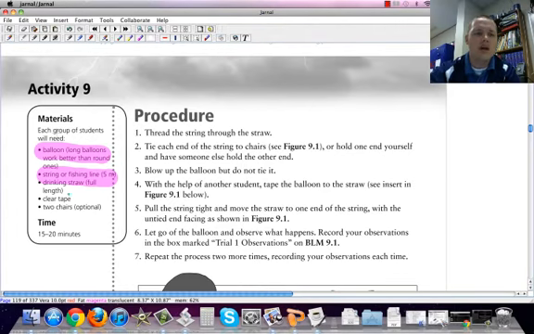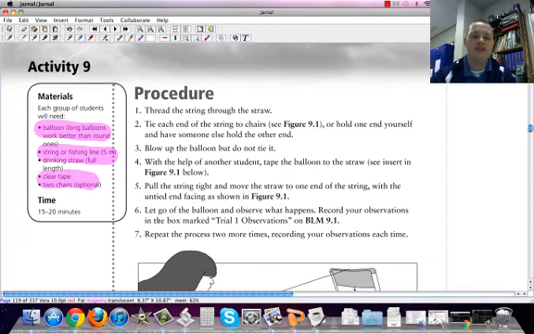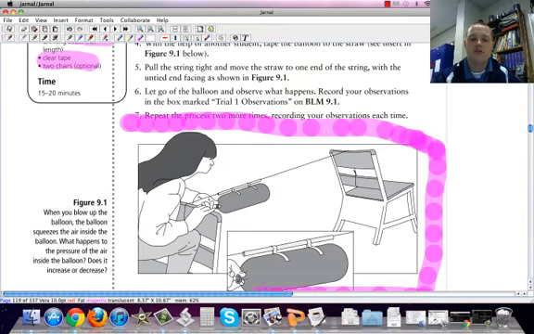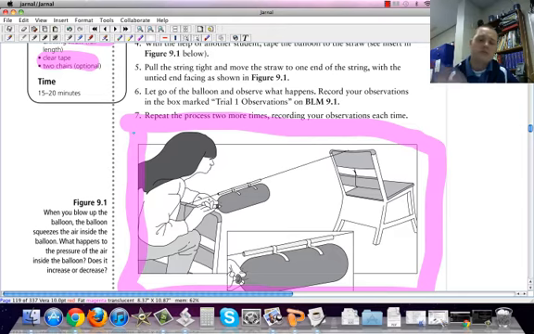We'll try both out. And then clear tape for attachment, and then the chairs are optional, and here's the reason why chairs are optional. In the diagram that you're going to see here below, you're going to have to attach the string, 5 meters of string or fishing line, from one chair to another to create this diagram that you see right here with this girl for this lab itself, okay? So chairs might work real well. You might be able to have one person in your group or another person hold on to it while you tape it or attach it to something else like a chair, the wall, door handle, whatever it may be. But nonetheless, you can choose the setup.